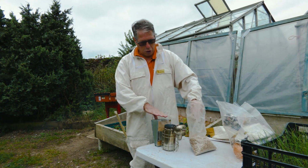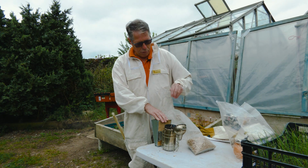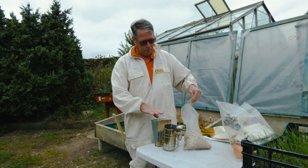And we don't use a lot of smoke, we just kind of puff a little bit of smoke into the hive when we approach it, and maybe a few puffs over the top just to calm the bees down.